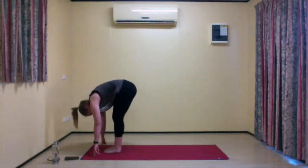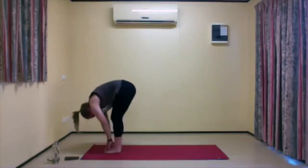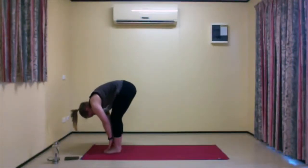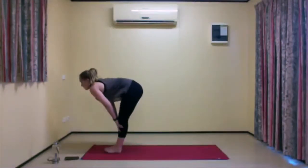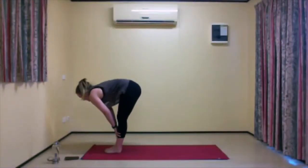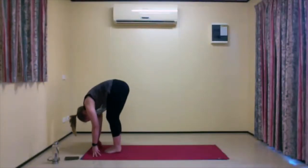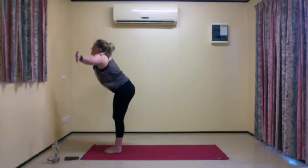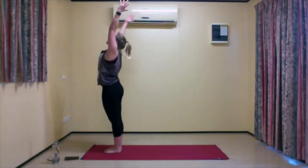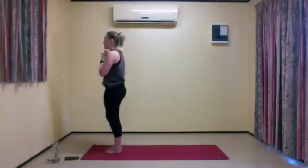Inhale, stepping the feet forward, relaxing through the back of the neck as you fold forwards. Coming up on inhale for a halfway lift, looking forwards. Exhaling as you fold forwards once more, rolling your weight over into your toes. Inhale as you sweep your arms out wide, all the way up and overhead for an upward salute. Exhaling as you bring your hands to heart center.